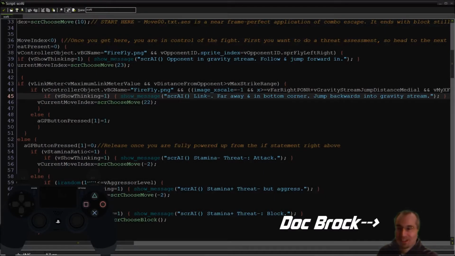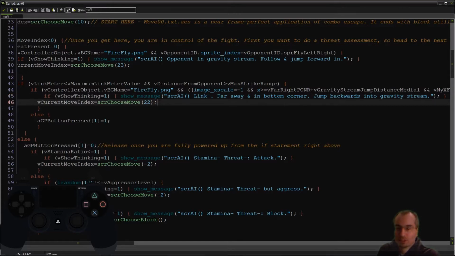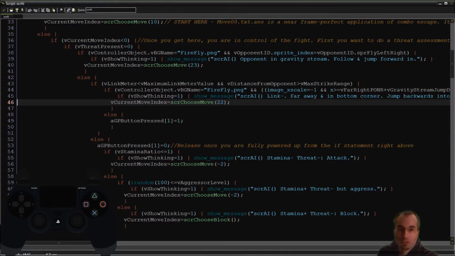We are back in the code. We're jumping in, we're jumping out. We just talked about link energy and how to charge that up. This is the logic behind where Shadow AI decides how to use the gravity stream. It's one option.